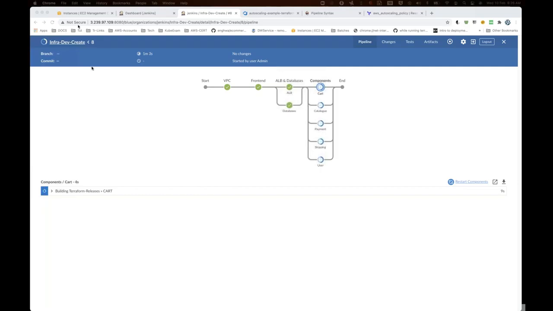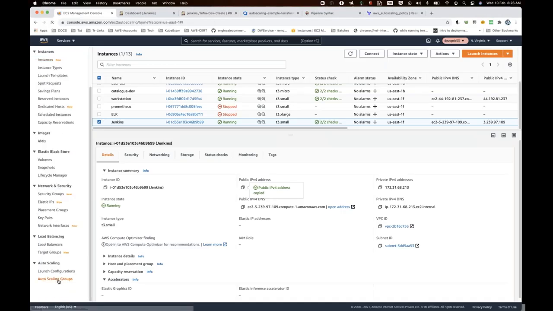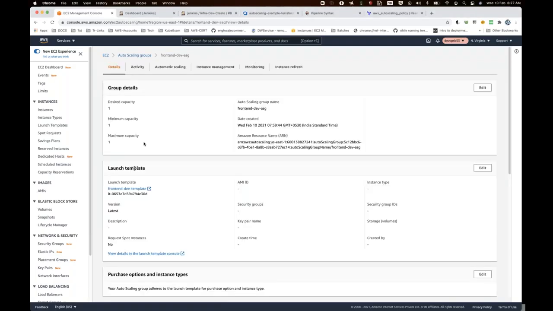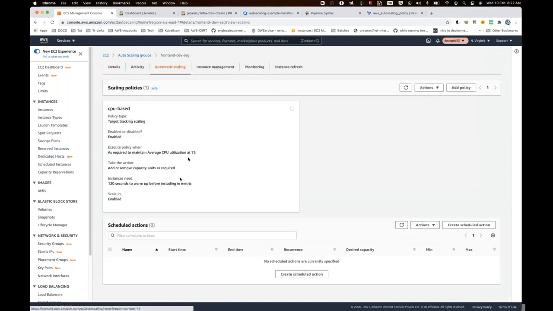Front end went through, so we can just take a look on the front end side. So I go to the auto scaling groups. Auto scaling, so you can see that it actually came for 75.